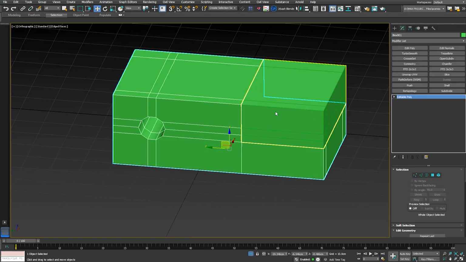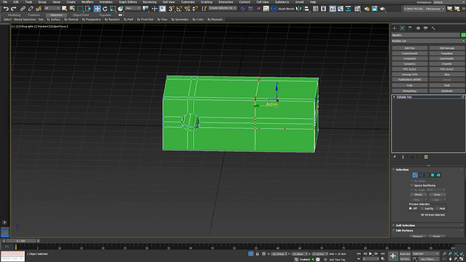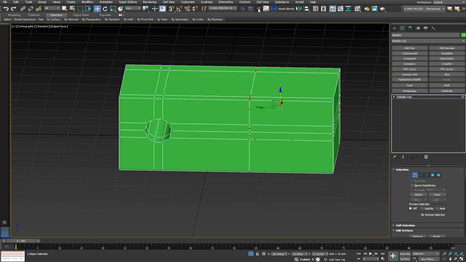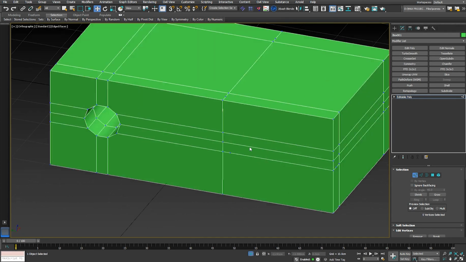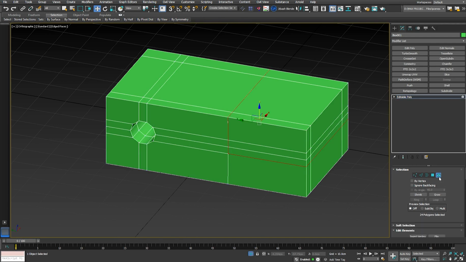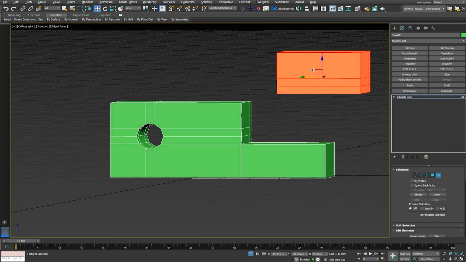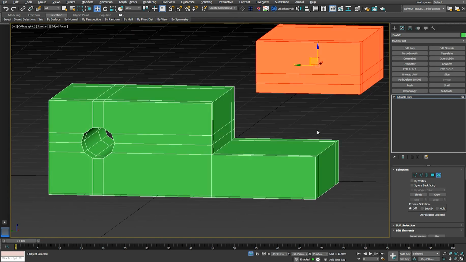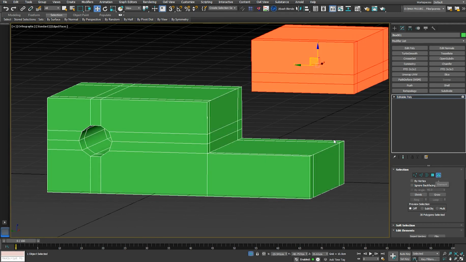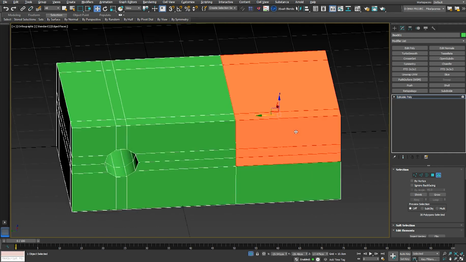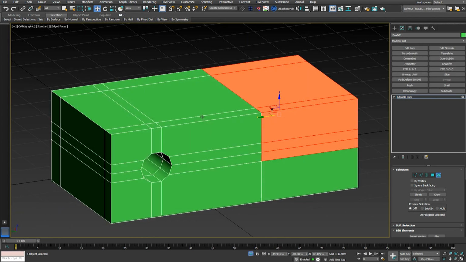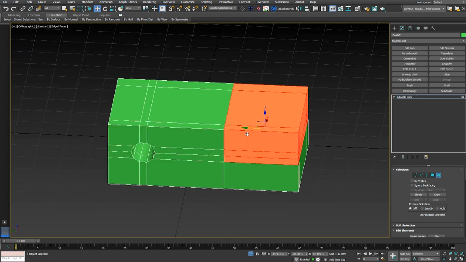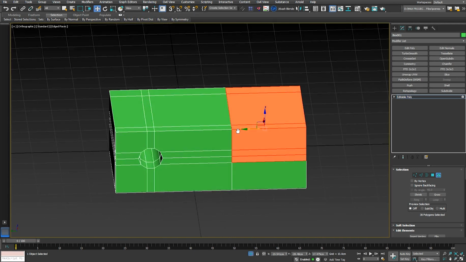All right. Now let's go to the vertex mode and clean out the geometry. Vertex cleaner, delete it like that. All right. Now we can go to elements mode, and you can see we just cut through our box here, and we have two different elements like that. Very exciting and very fast. I just use the intersection and subtraction on my box here. Very easy and very effective method to create a panel line in here.